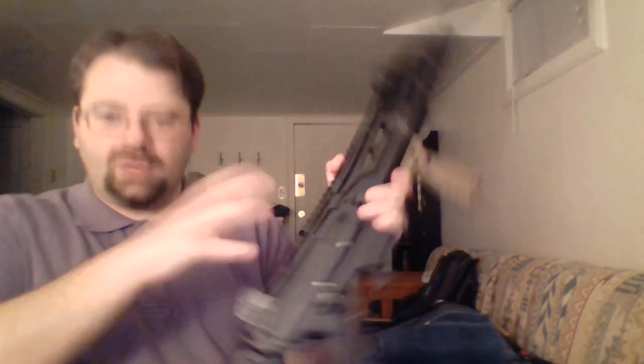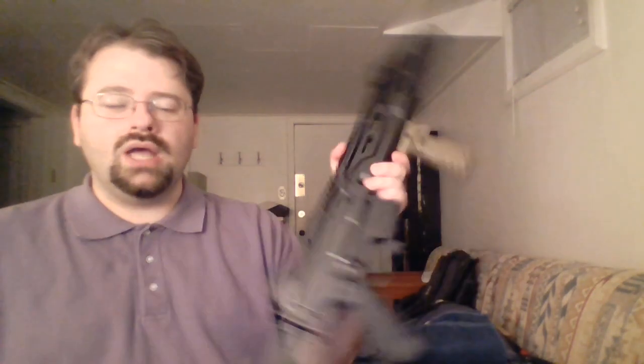So a lot of people forego all of that, and they'll just do a brace instead, and they won't get the vertical foregrip. But I wanted the stock, and I wanted the vertical foregrip, so I wound up with the longer gun. But this is the main 9mm sub gun that is out there on the market right now.